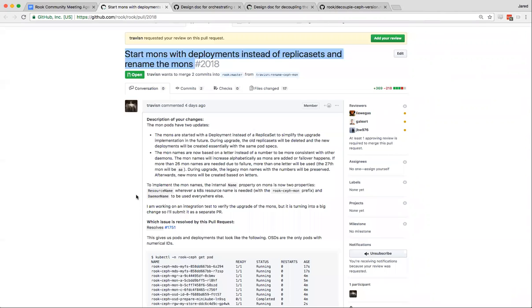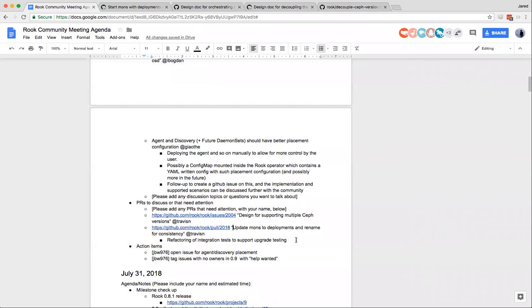Okay. So I'll see if I can get that in, and then really it will just be a small change to the upgrade test to test this second. That's true. All right, I'll do that. And there was discussion about breaking out the Rook binary from images and just relying on Ceph images that have entry points that are the daemons. That also seems like it would help the upgrade story and versioning story that you're envisioning here.